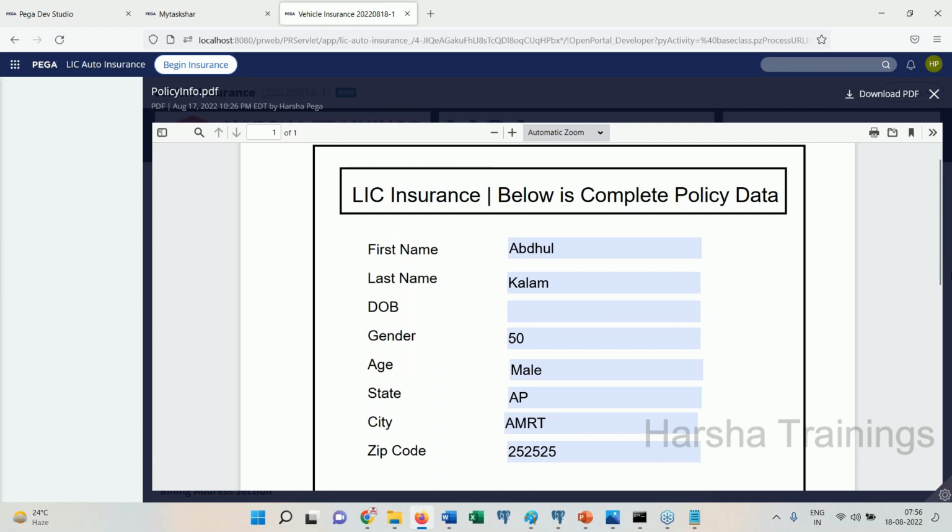So this is PDF generation. How to generate a PDF document from the data that you have submitted. See all the information that you have submitted. I want to attach the PDF document in an email, and I want to send it to the customer. This is the information you have submitted. Policy processing completed. So you need a functionality of generating a PDF.